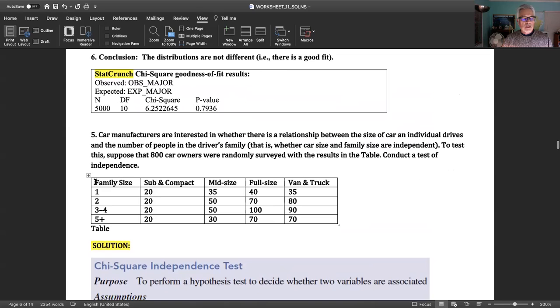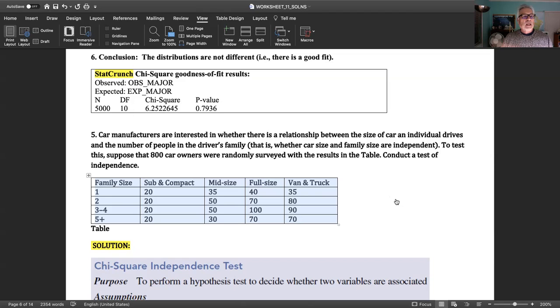If you want to just highlight and then do a Command C and then paste that right into your StatCrunch spreadsheet. Okay, that's how I did this. Just copy and paste from the Word document right into StatCrunch. So we get our contingency table here reproduced in the spreadsheet.